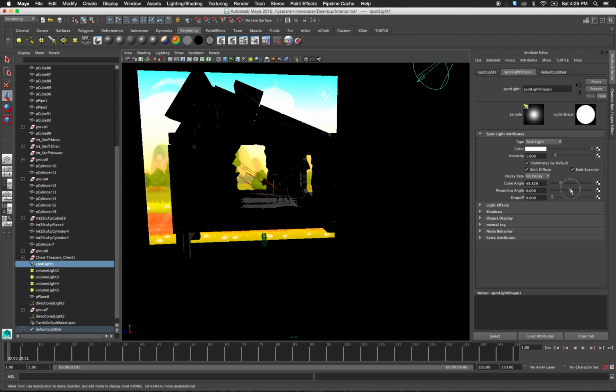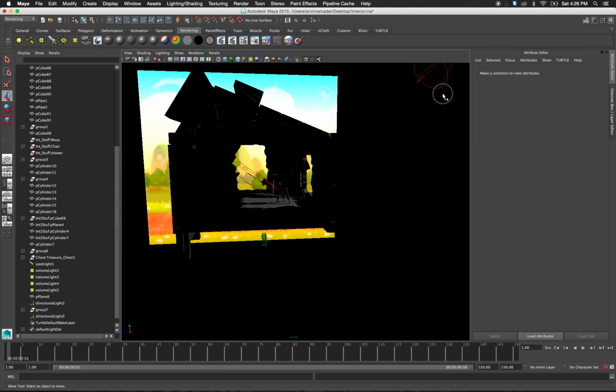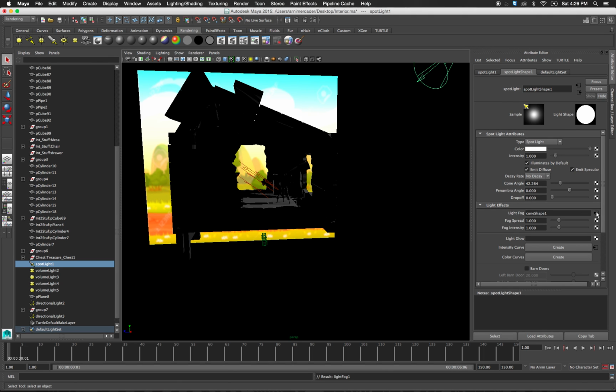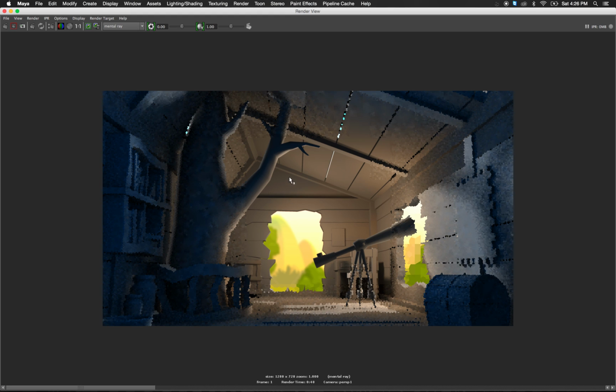Okay. Let's bring up. Yeah, no. Let's not touch the penumbra. I'm sorry. There. And then now you can go to light effects, light fog, and just hit the texture, and that will cast the fog. So let's go back here and let's check on that.